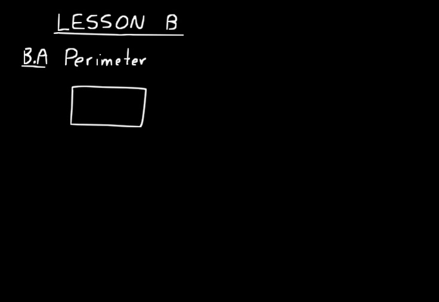Perimeter means the distance around. And for us in math class, we consider that a flat geometric shape. The distance around a flat geometric shape. Now the perimeter of a circle has a special name. It's called the circumference. If this circle had a radius of r, the circumference, c, is equal to 2 times pi times that radius r. Or we could also say that it's equal to pi times the diameter, since the diameter is equal to 2 radii.